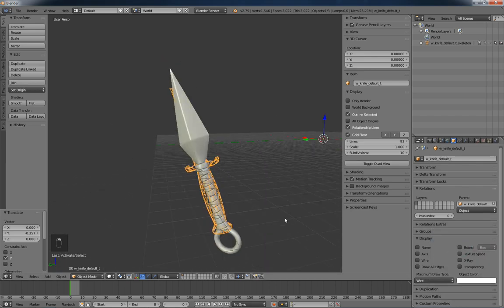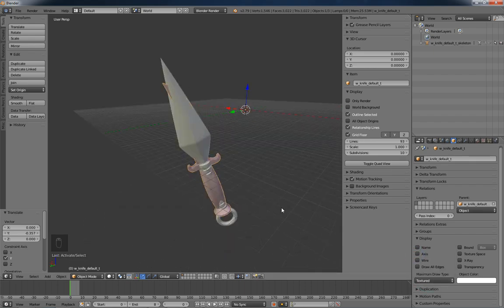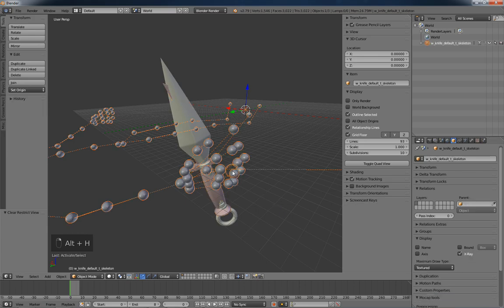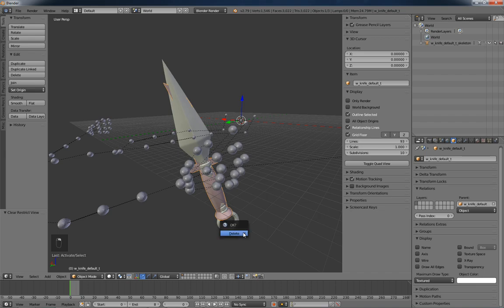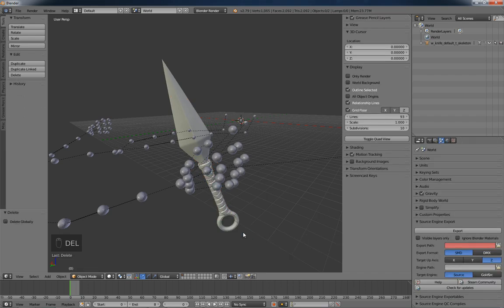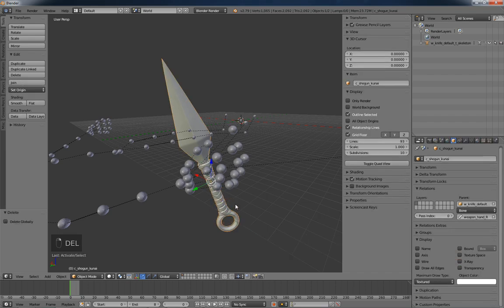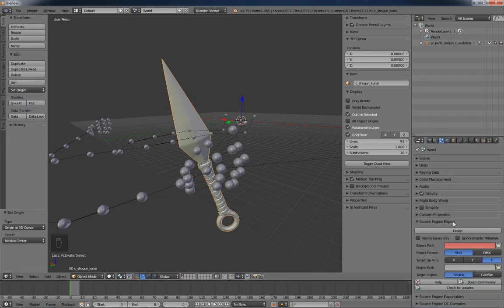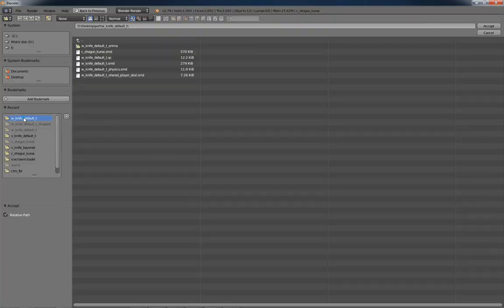Select the CSGO knife, then we can give the CSGO knife texture. Select the CSGO knife and press on the keyboard Alt+H to make the bones visible. After marking the CSGO knife, we can delete the CSGO knife. Select our knife, set the 3D cursor to 0, 0, 0, and then click on the Set Origin and then on the Origin to 3D cursor. Right click the knife, select the world model folder, and then export the model.